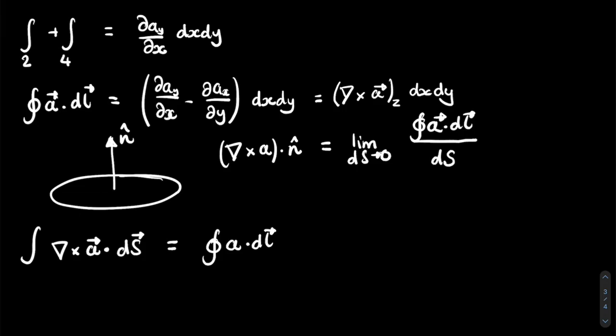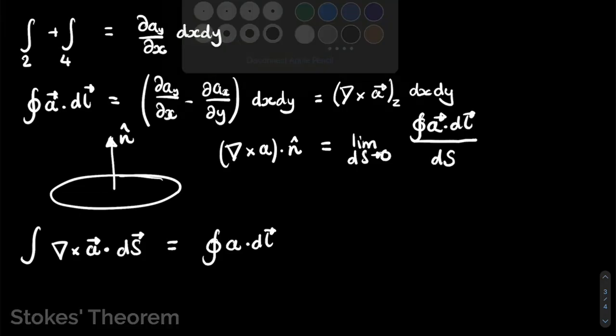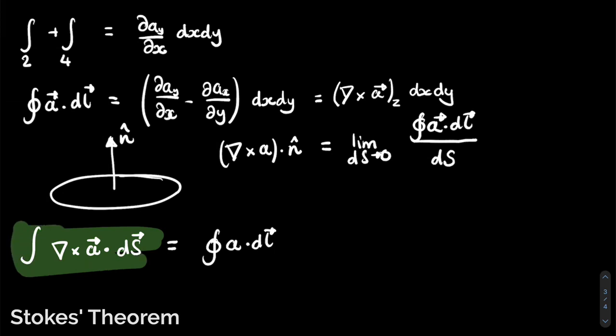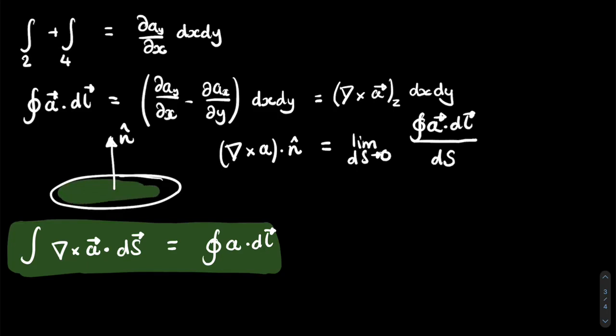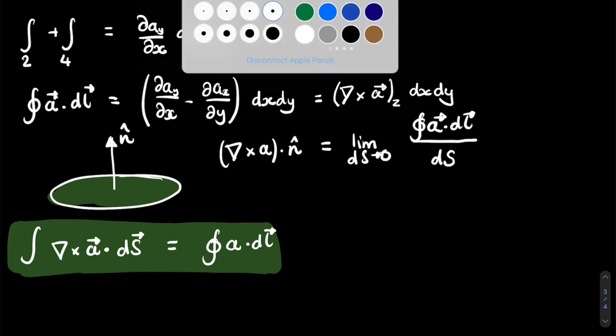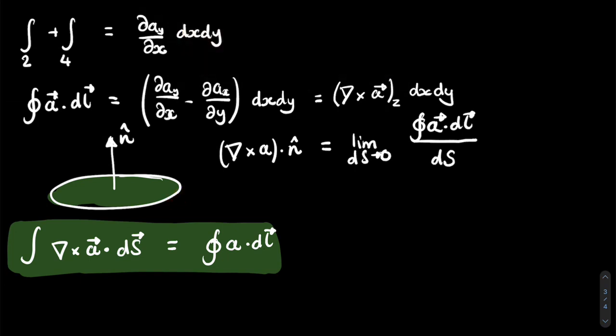So this right here, you'll be pleased to know, is Stokes' theorem, and it's basically saying that the closed loop line integral that encloses a surface right here, so here's our surface, the closed loop line integral, if you do go all the way around right there, is exactly the same as if you were to do a surface integral of the curl of the vector field all across this surface right here. So they are one and the same thing, and this is Stokes' theorem.